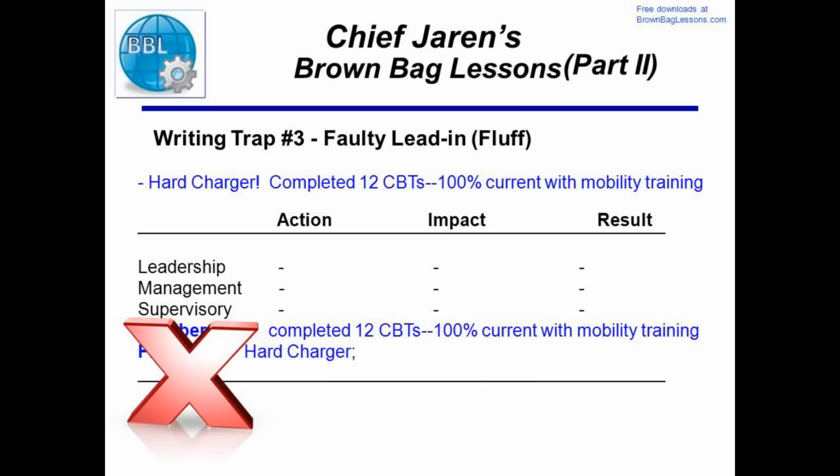Let's look at this on the performance scale. So you have a very poor lead-in and then a membership level bullet. If the two levels concept, if I didn't call that membership, I would call the whole bullet fluff because it really doesn't belong on a report. Just illustrating the faulty lead-in.